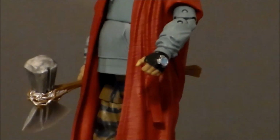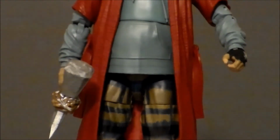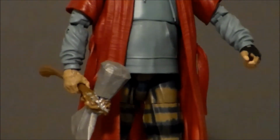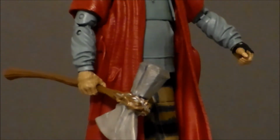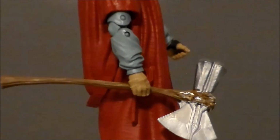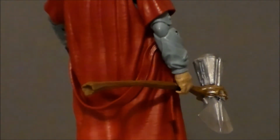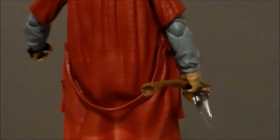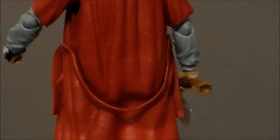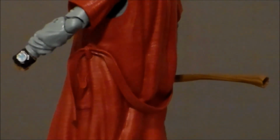I love how the robe's got the little belt that kind of goes around. That's very cool. Just all around, it looks awesome. The sweatpants, ugly, ugly striped sweatpants he's got going on there. The little drawstrings on the hoodie look good. The pockets, how the belt hangs down on the sides, and like I said, loops around. Just all these little details make this character look great. He just needs a little bit more belly up front.